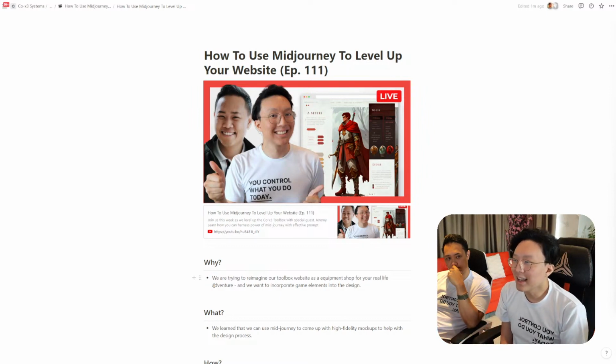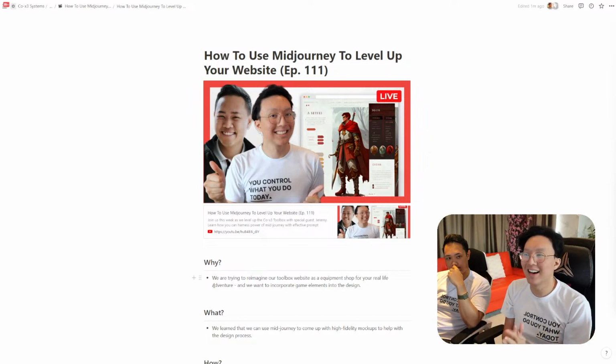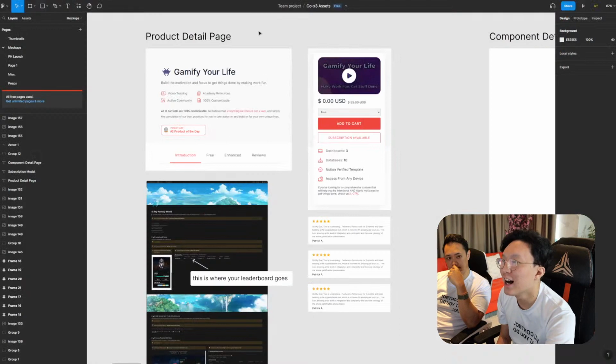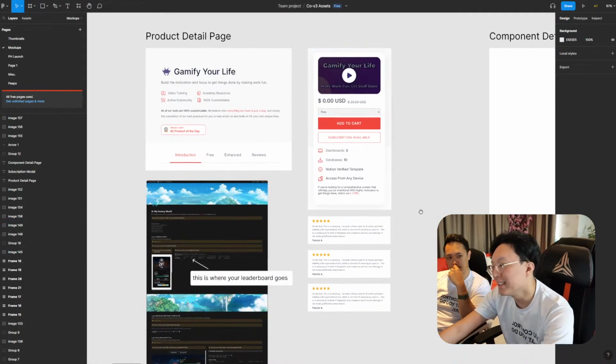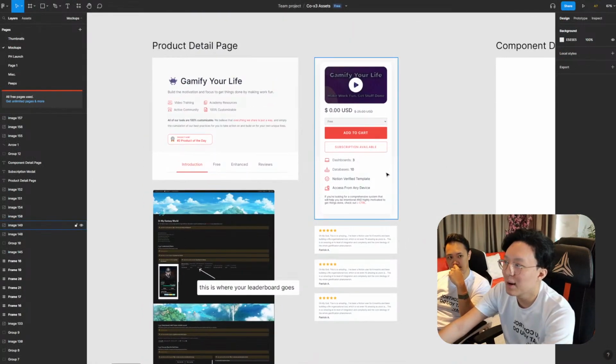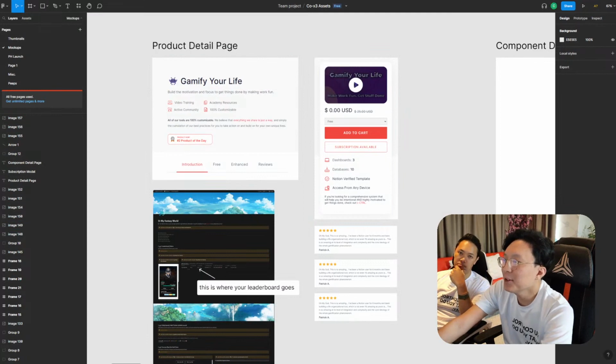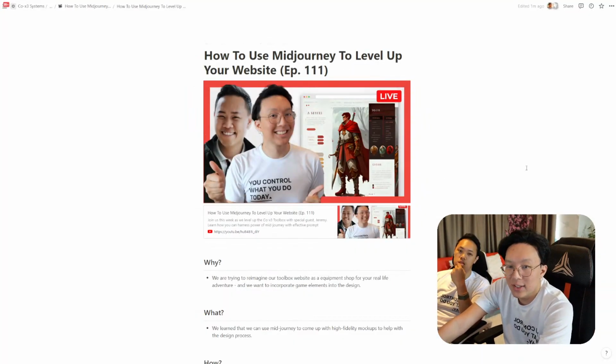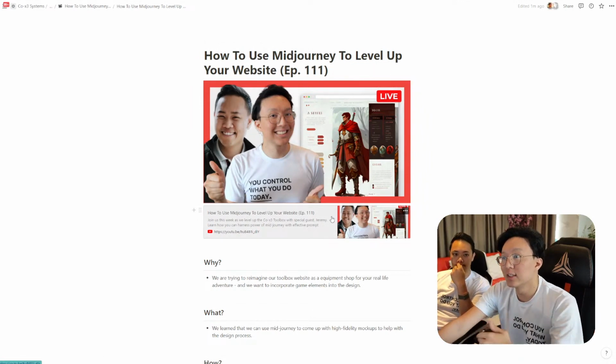But we realized that throughout the process, we were struggling with really visualizing everything. I had the whole Figma page up and I was like, okay, well, what does a product detail page look like? How do we make it more gamified? I was getting a little stuck. This wasn't really working for me. This wasn't really it, right? I didn't know exactly where to go from that design. I didn't know where to move things forward, right?